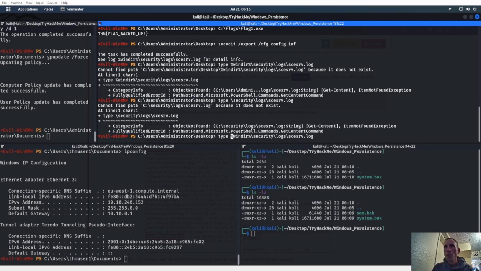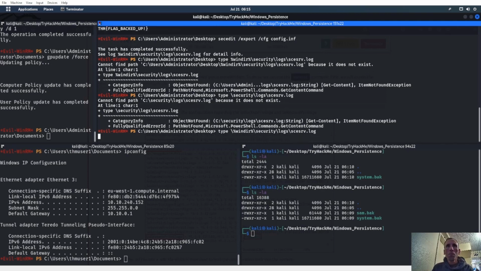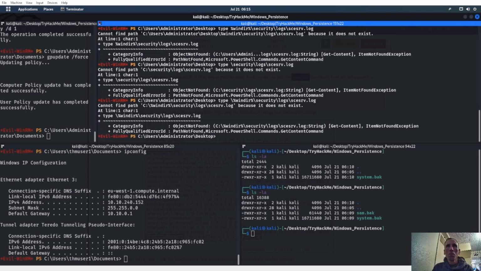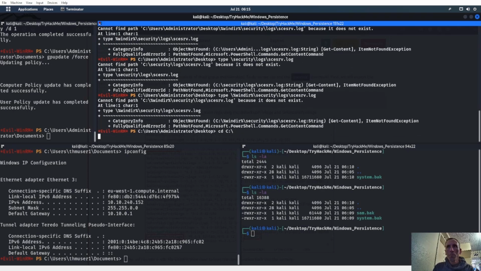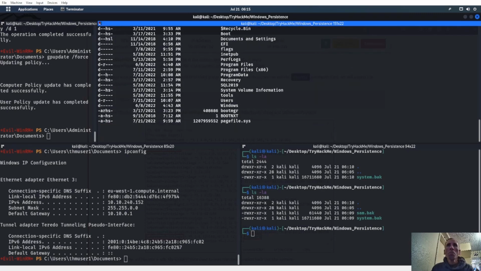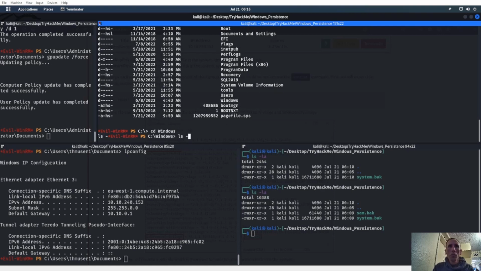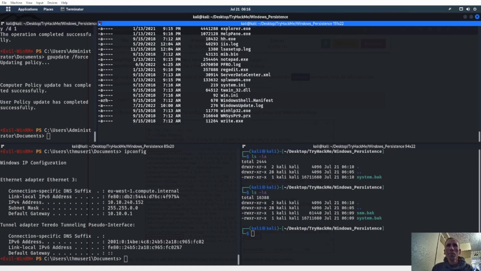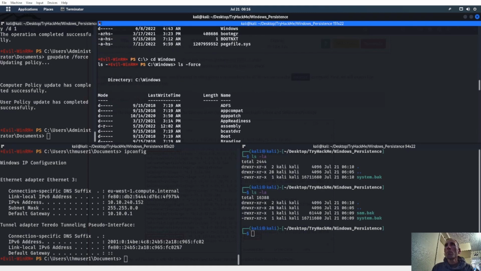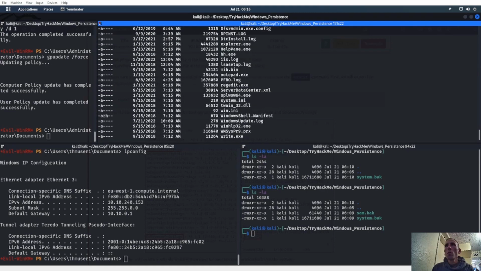Maybe I'll put a little slash in front of it, huh? ls -force. Let's show us everything in here. Not seeing a Win directory, CD into Windows maybe. ls -force. Don't quite know where that directory's at.